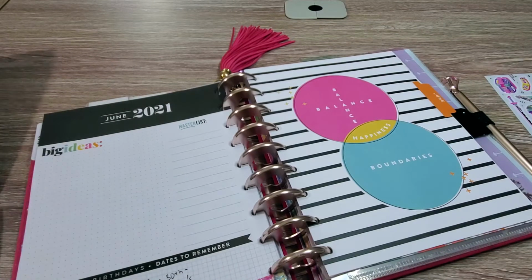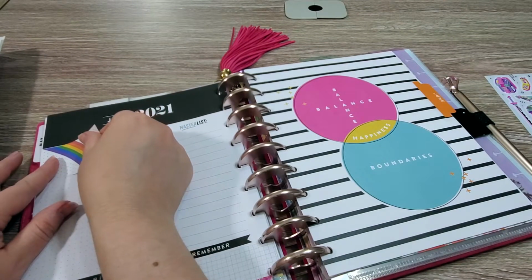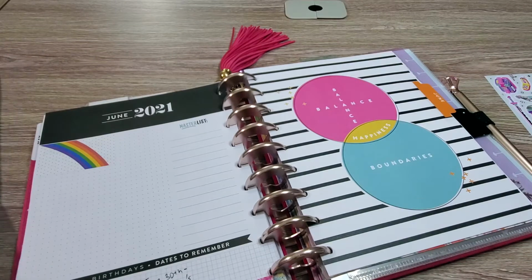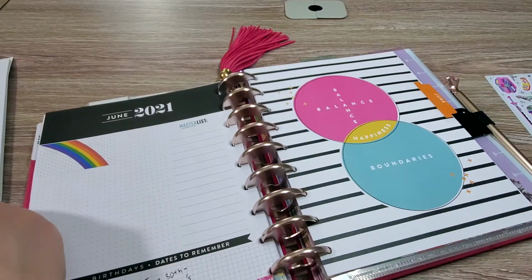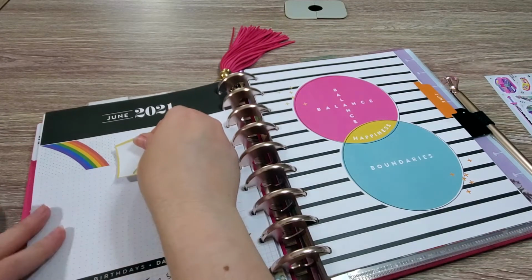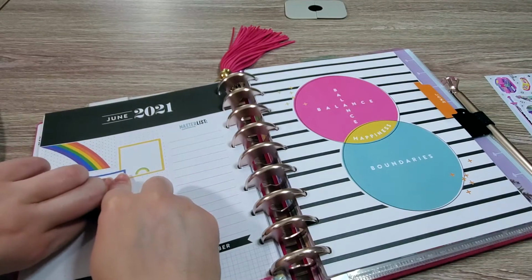So I'm going to go to the Pride Planner stickers, and I think I'm going to cover this big ideas section with a rainbow. And then I like that this actually does have some really pretty colorful boxes. I'm going to focus on boxes that match the colors over here as well. So I'm going to start with yellow. I've got 3 kind of big ongoing tasks, and I'm just layering the boxes to add a little more visual interest.